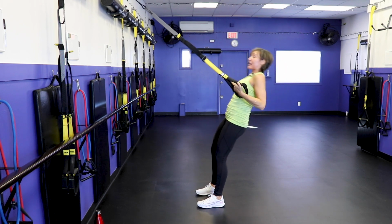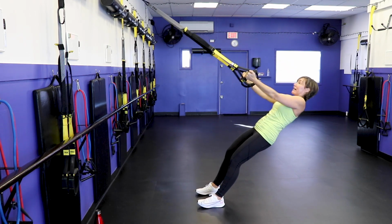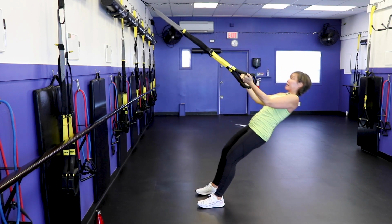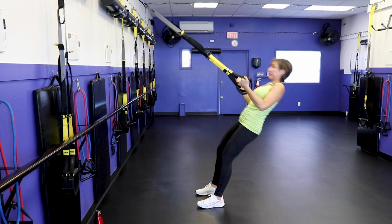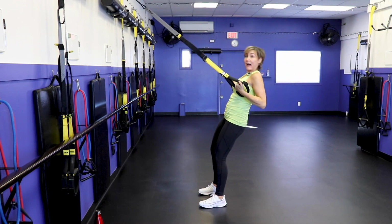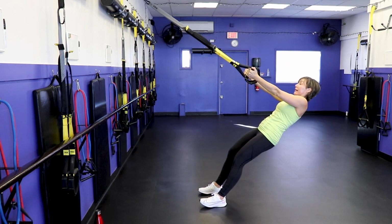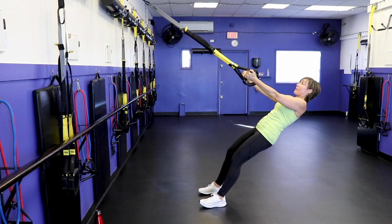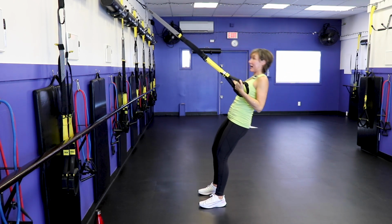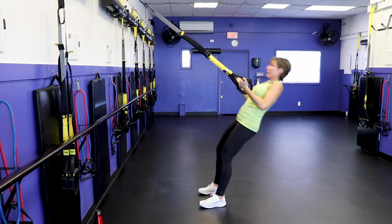Now make sure you're lined up with your anchor points, wherever that may be, or where you have your TRX hanging. Okay, and then chase that plank, baby cakes. Now, as we ladder down in time, we might be able to get a little closer to our wall or our target on this exercise. Remember, the closer you are to your TRX anchor point, the more challenging the move becomes. So we can play around with it as we ladder down in time.